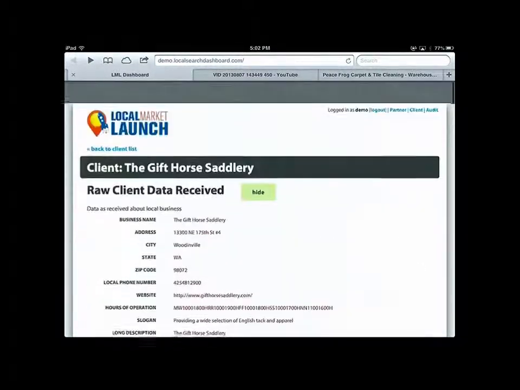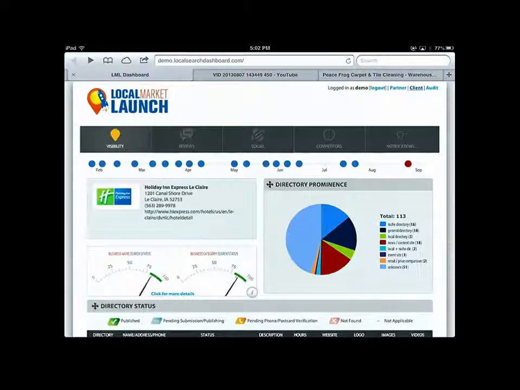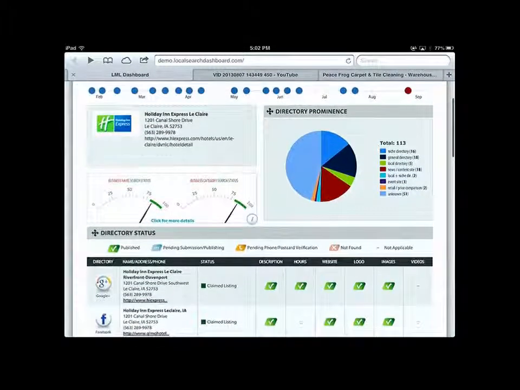And I'm going to jump from here actually into an individual client dashboard. This client dashboard is very interesting because we have partners that do everything from using this, where we power their dashboard, to working with us via API, to sending the client over to us and CNAMing it, and all different variations in between. But as many of you know, we don't consider ourselves selling an SEO product because we focus on LSO, which is local search optimization, which is a little different. We're not entirely focused on rankings, although we do have a significant impact in rankings with our business.